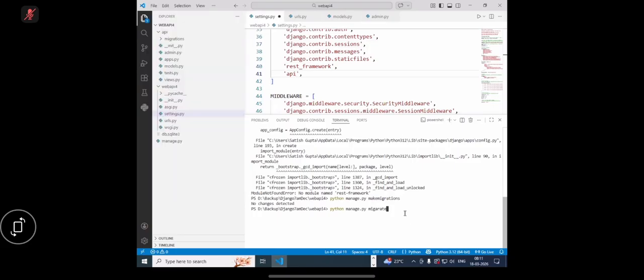That is API. So makemigrations, then migrate.